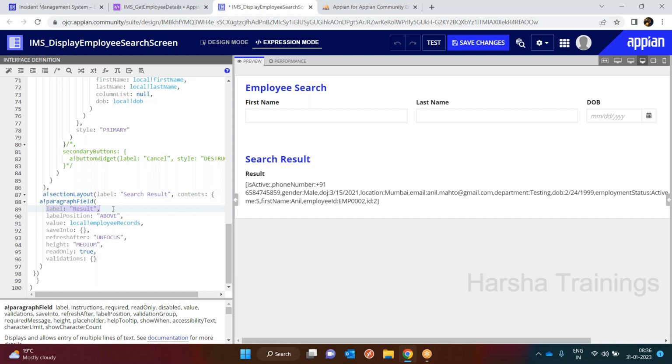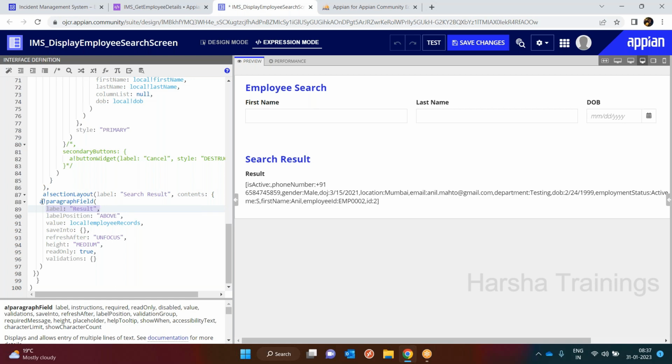Either you change it from your design with drag and drop, or if you are inside the code, you can change it from there as well. It's not going to harm you. It's always a privilege that you don't have to switch between modes, expression or design, to do two different things. This is how Appian has been configured: whatever they do with drag and drop, they also give you the code, so you can go and see what is happening inside and what kind of code has already been written.